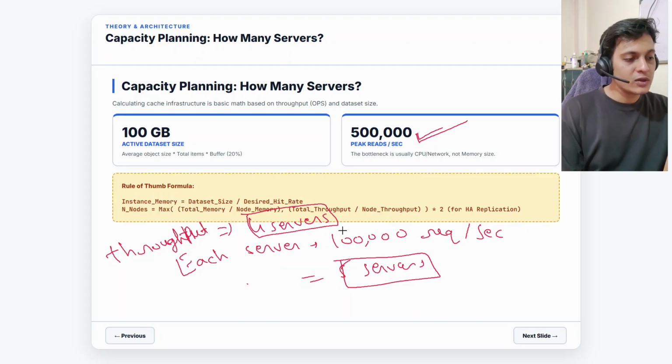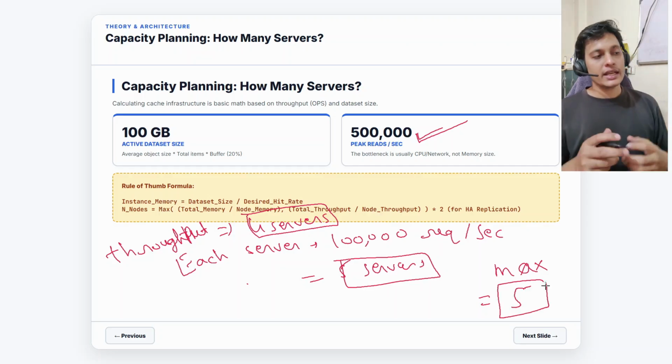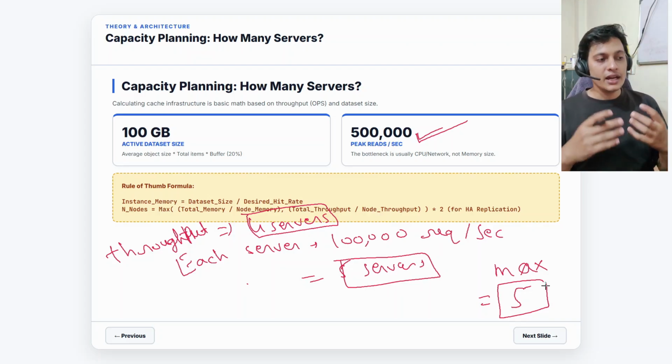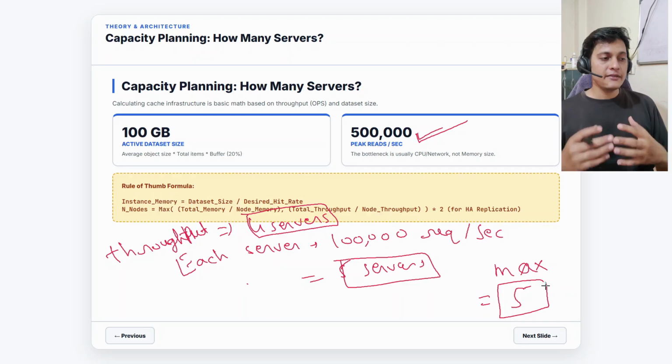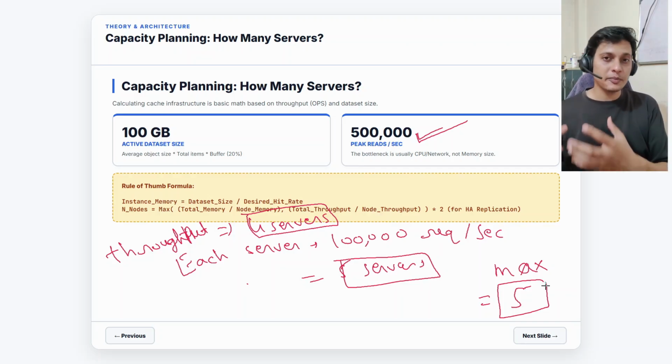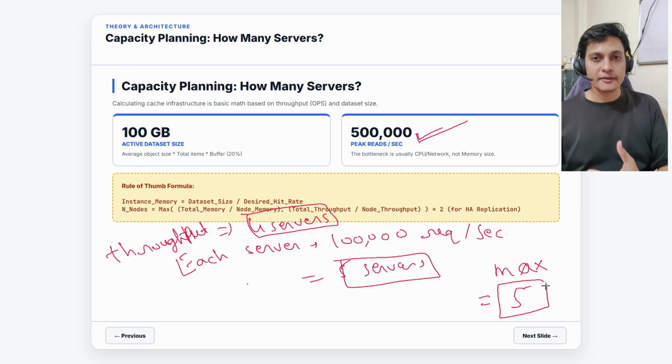After calculating these four servers and five servers, we need to pick the maximum. And what is the max? Five. So we got the count of how many servers we need to handle 100 GB of active data set which can be queried by 500,000 people per second.